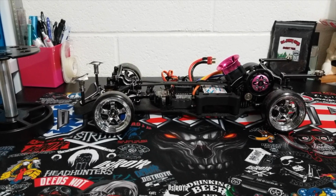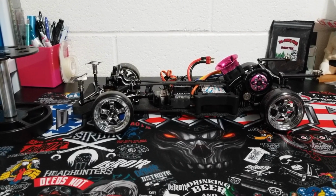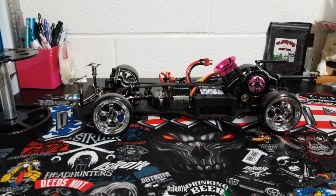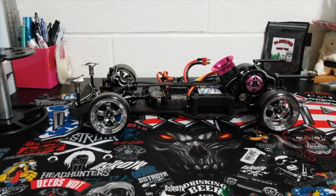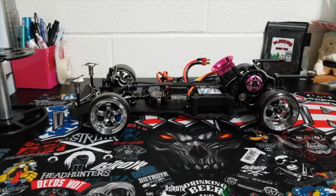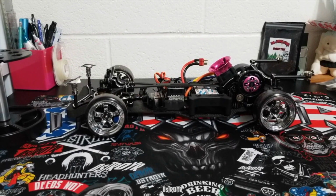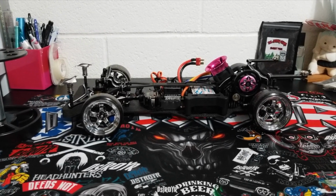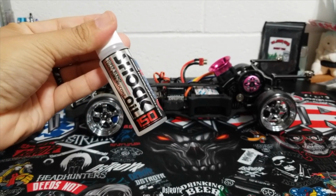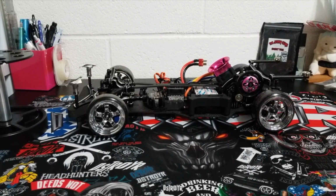Okay, so basically, after we tested at Aloha RC Drift Track, I tested the following week at Ainakoa, and I ran both the shocks that have no oil and the shocks that had the 250 weight oil. And at least for my current settings, I felt that the shocks with 250 weight oil had better traction across both the DRA tires and the DRC tires. So tonight we're going to be switching out the shocks that have no oil. We're going to be trying out the Yokomo 150 weight, and we'll be comparing those to the shocks with the 250 weight.